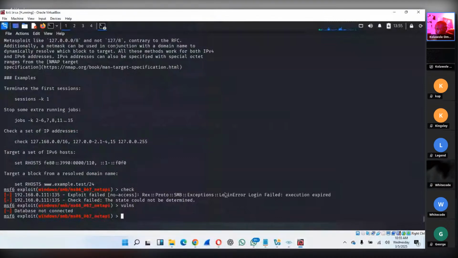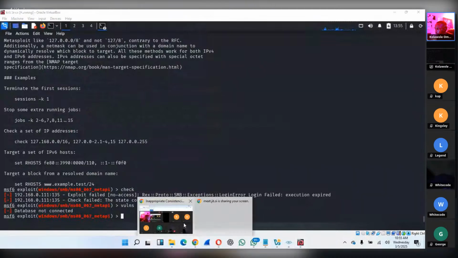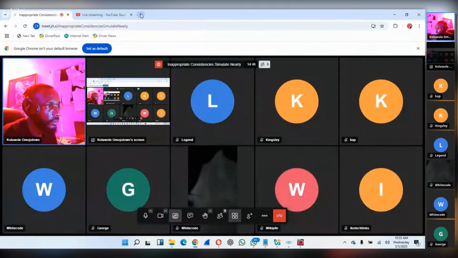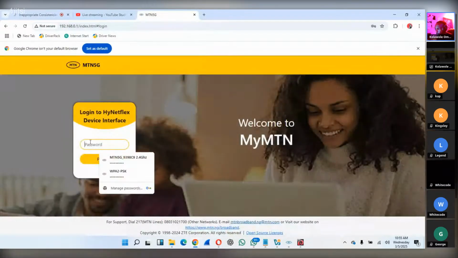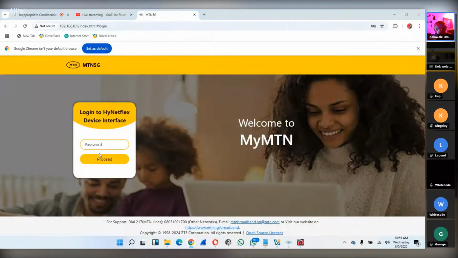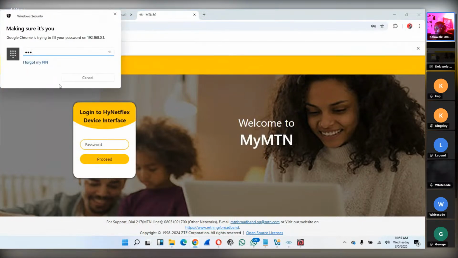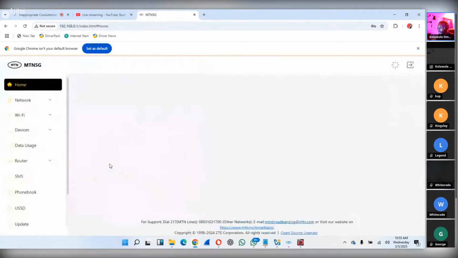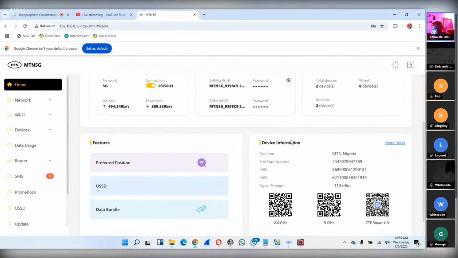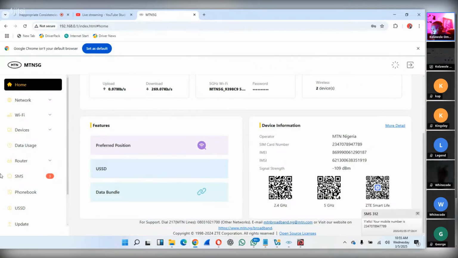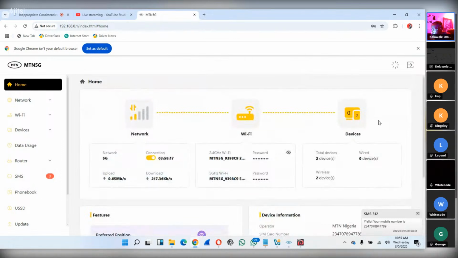Let me look at my network, if it's strong enough to run some of these. Signal is a bit low.